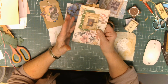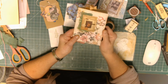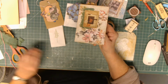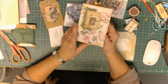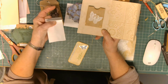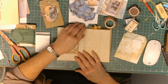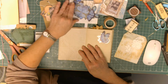So here we are back again. I have gone off, like I said, and I've decorated. So the fuzz is extra. That sticker is in the mystery box. And that's the fuzz that I used, and that's all that it needs. And here, this is a little paper bag that I believe, I'm not sure, maybe the stamp came in that, but it doesn't matter. It was packaging, so I've used one of the little lace motifs and one of the bags.